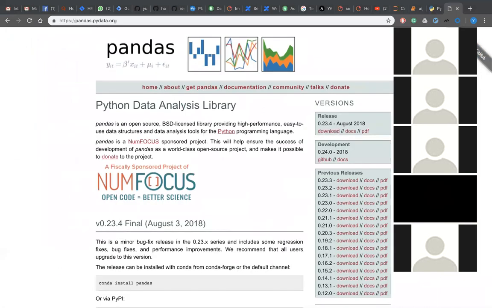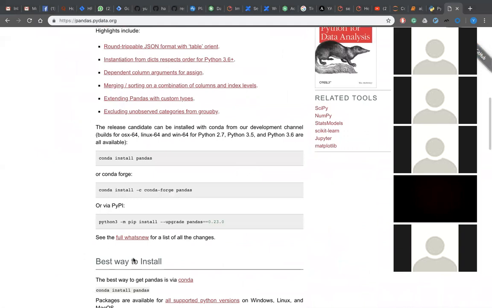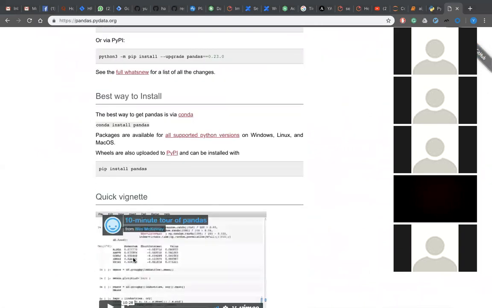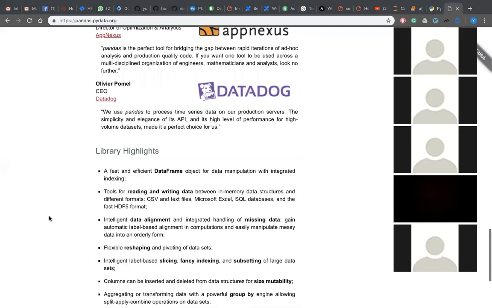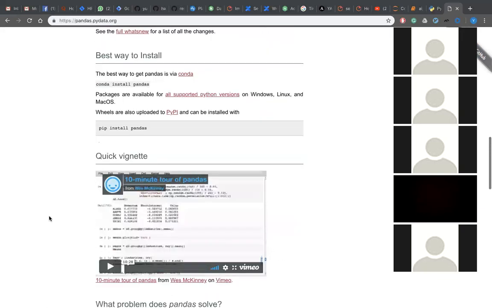So pandas is used more for managing data, and NumPy is used more for playing around with data. It will help you for analysis, modeling. So this is something that you guys have to do yourself.